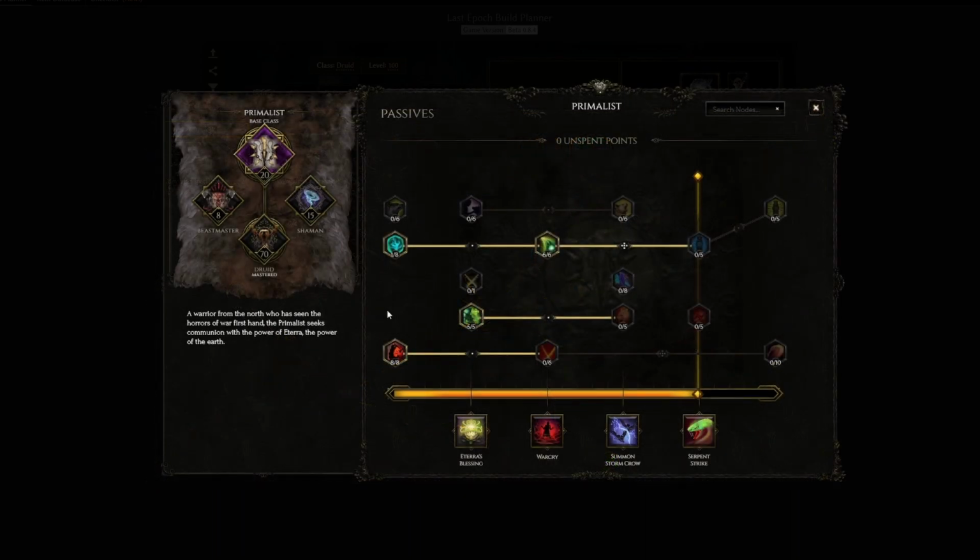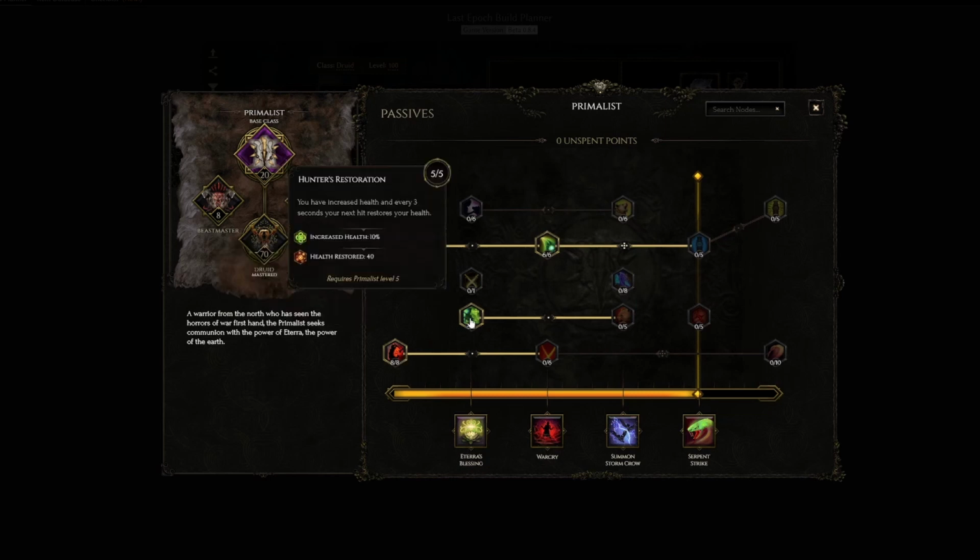For the base Primalist passive points here, we're going to start off with putting the 8 points into Primal Strength. That's just for the 8 strength there, since every point of strength is going to give us additional flat spell damage. Next up, we'll put the 5 points into Hunter's Restoration, mainly just for that 10% increased health, as well as gives you a little bit of health every 3 seconds whenever you hit an enemy.